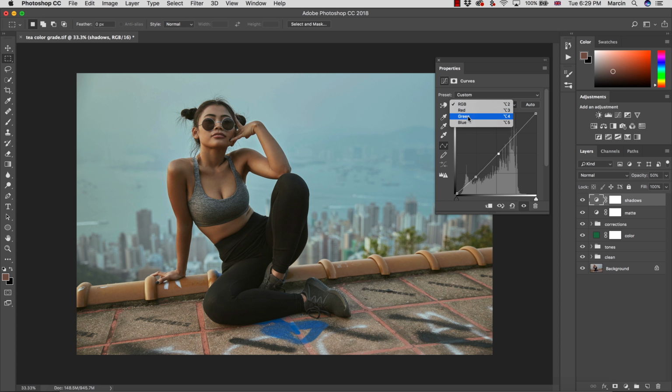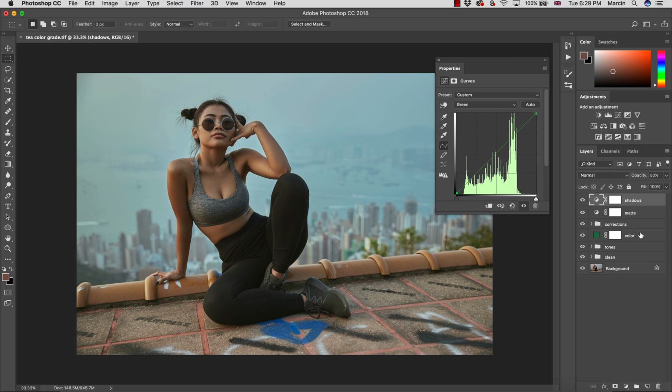And also what I'm going to do, I'm going to add just a little bit of blue for shadows. From what I see, it would give us a nicer effect, and maybe just a touch of green for shadows, but not too much. And I think it does look really great at the moment.